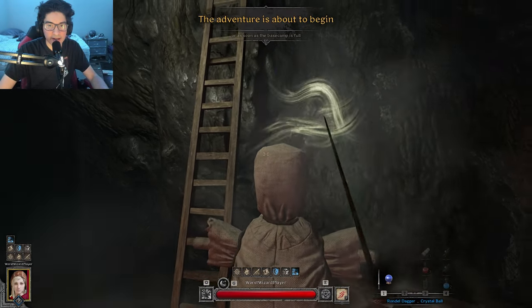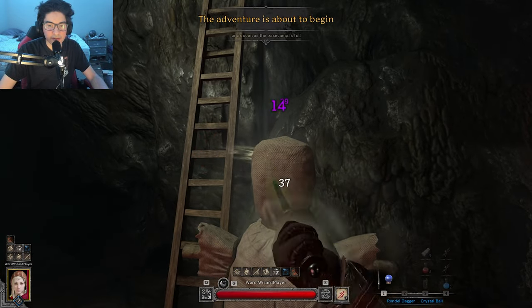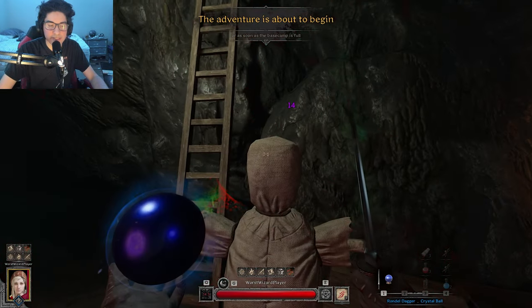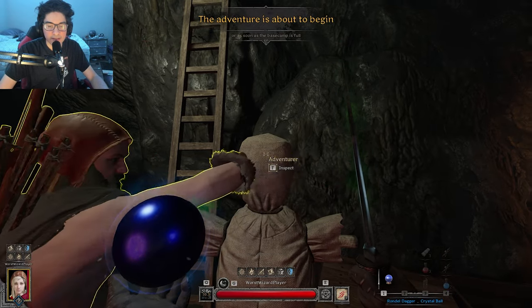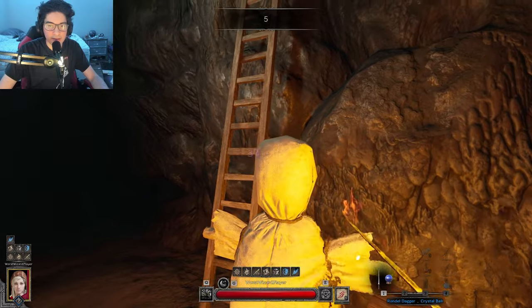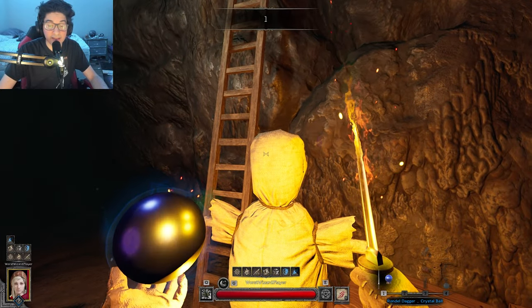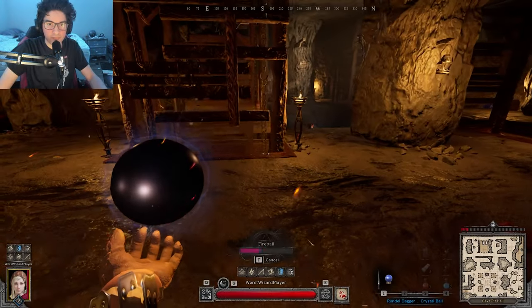29 on the smite hit, and then a maximum of 14 on the poison weapon stacks. And then I believe it was 2 or 4, let's see. And then for the dot damage, 5 damage a tick for ignite.